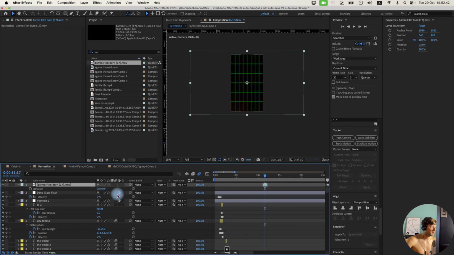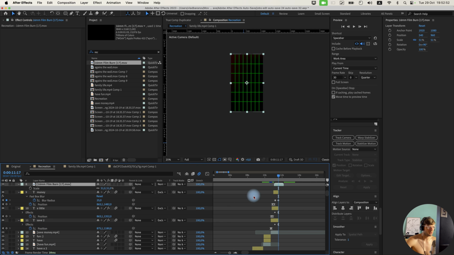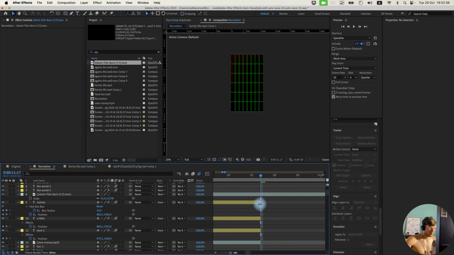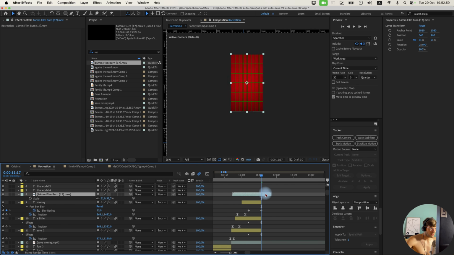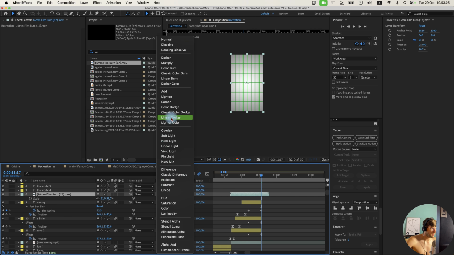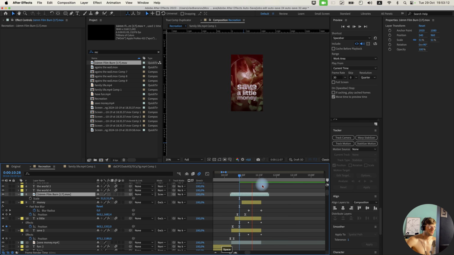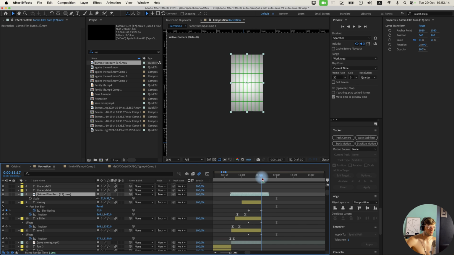You see it's very big, so we can rotate it by 90 degrees. And we can scale it down to 50 or so, and then just move it here. Now, you should find the cut point where you want to transition, and you should find the brightest moment, this one. And now you give it screen blending mode. And this is how it will look. In my opinion, it looks very good.